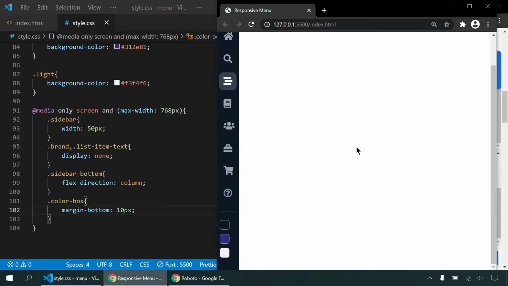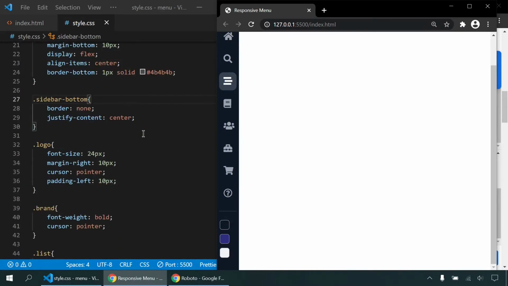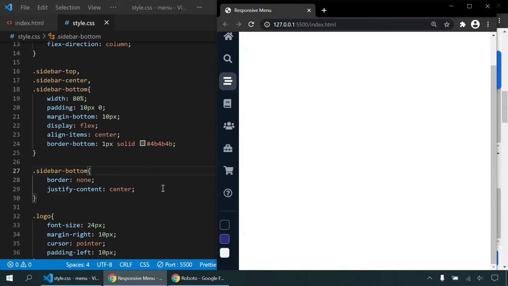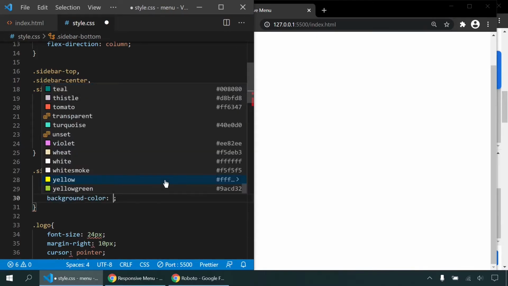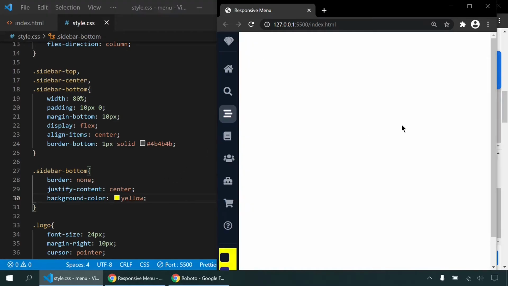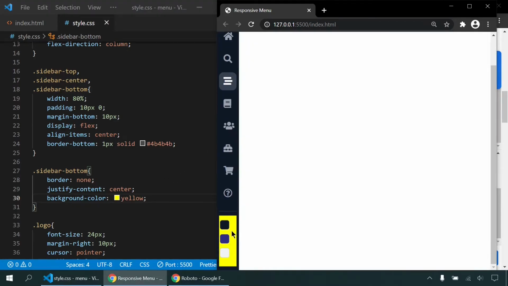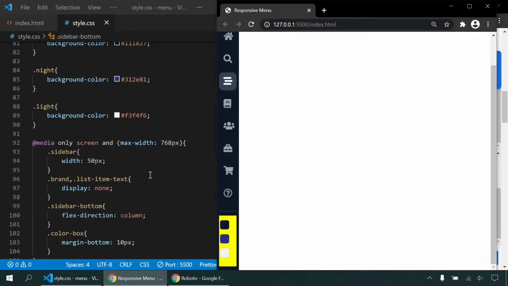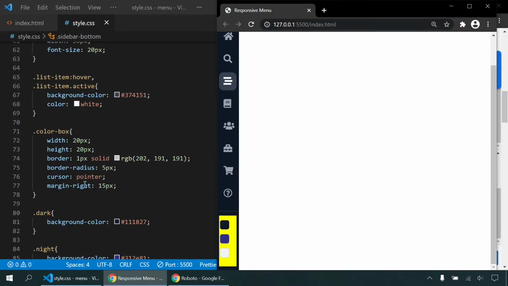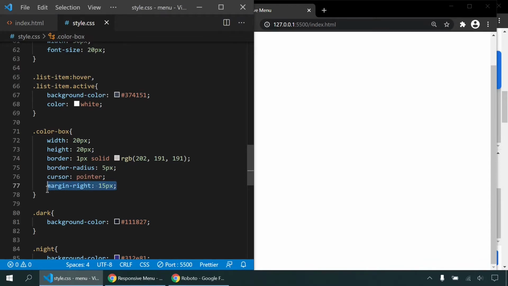Okay, it looks better. But I wanna center these color boxes. Why they look like that? Display flex and center. Interesting. Let's give some background color here. Okay, it should be centered. Because of this margin right.